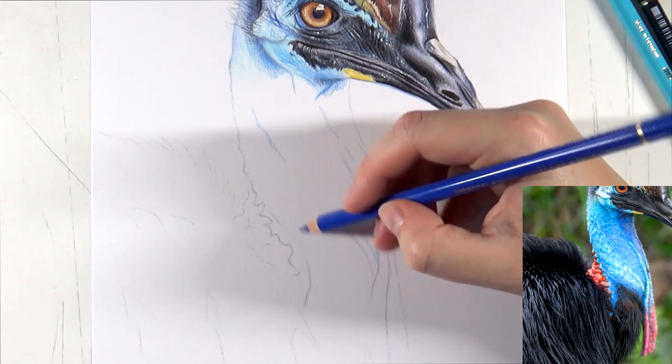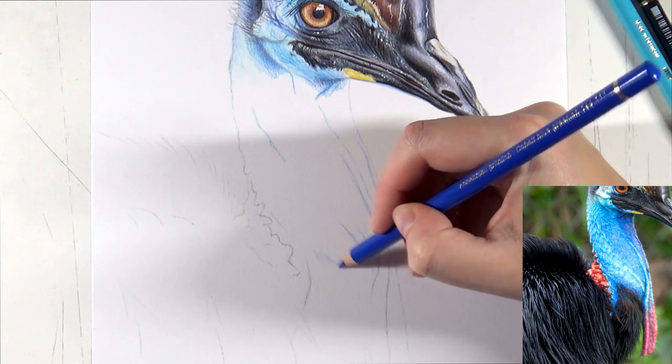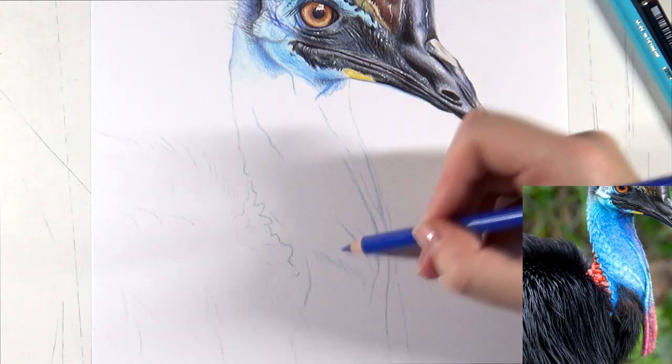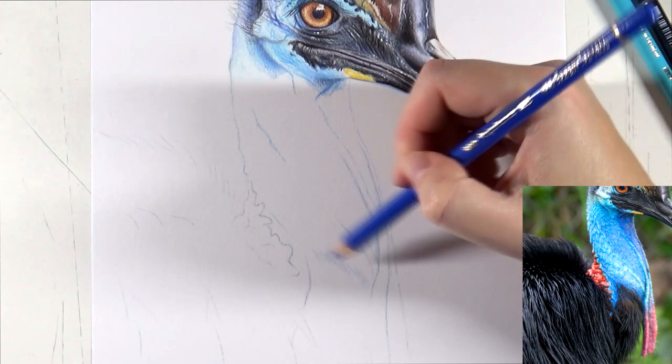And then right here is where the feathers start, the long feathers. So I'm going to map that out by drawing into them with different individual lines instead of drawing one straight line.